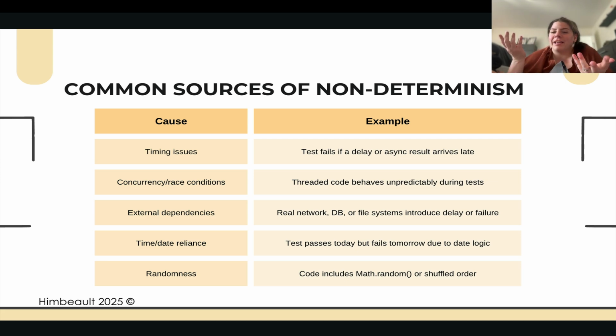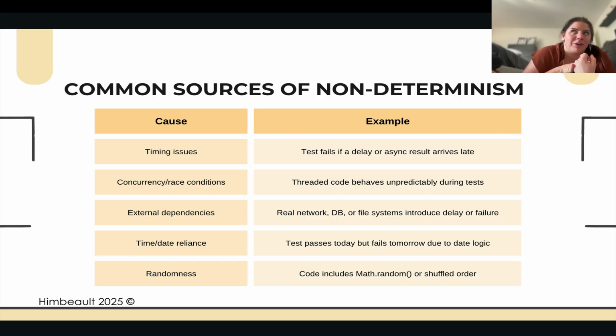And then, of course, randomness, right? The most common one that makes sense to us is this idea of randomness. So if we have math.random or the shuffling, some kind of non-deterministic behavior embedded in our code with probably good reason, we may end up in a situation where sometimes values pass and sometimes values fail, and we don't really know what's going on or why.